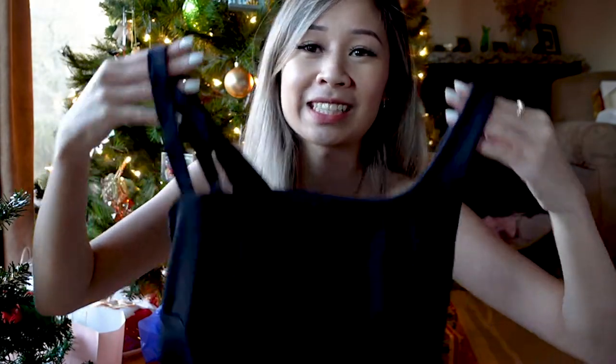The next item is from Alo Yoga — I got this workout top. I love how it's asymmetrical, with different straps on each side. The back is open and there is a built-in bra, though it's not padded so you can still wear a bra underneath. It's very flowy and cute at the same time, so I might just wear this out casually, not just for working out.